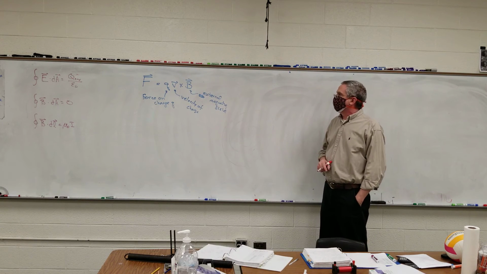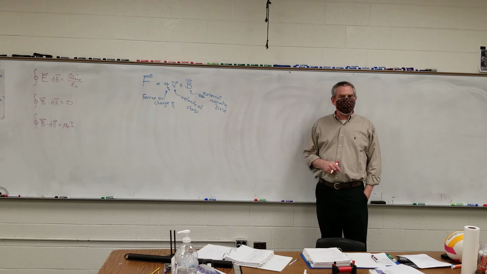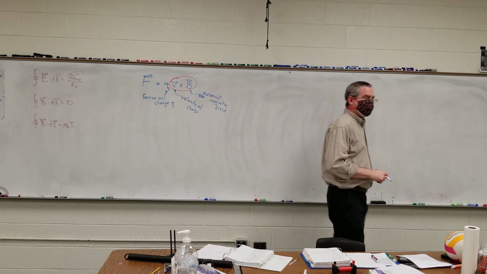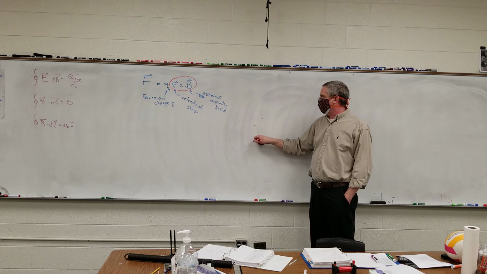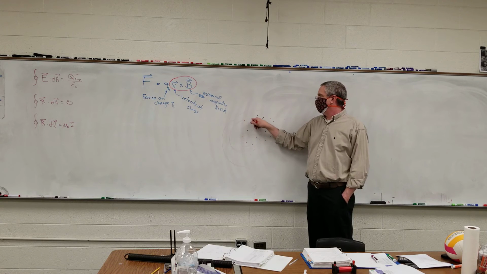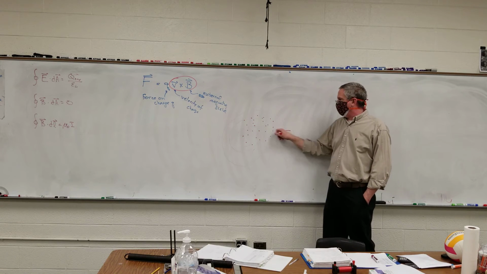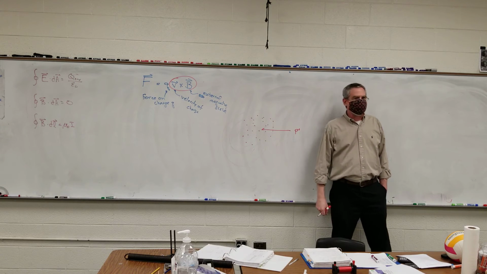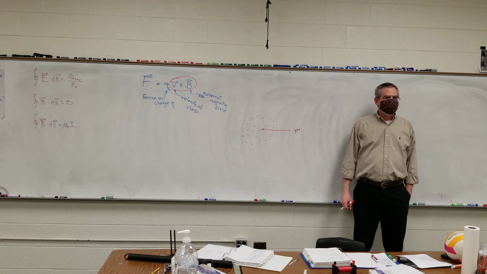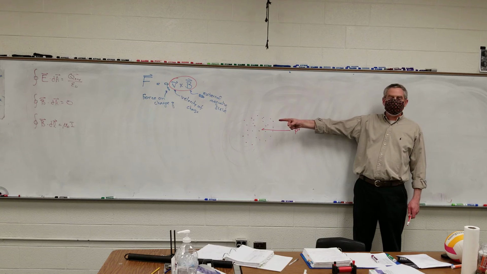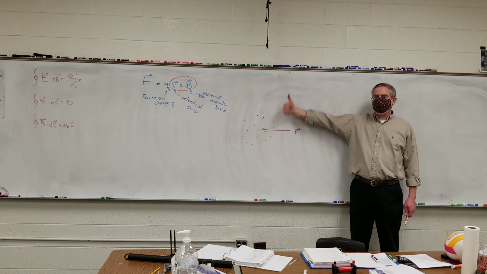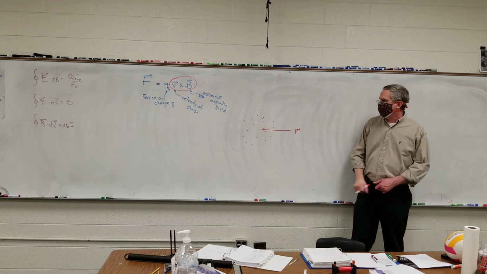All right, so let's talk about the directional piece of this. The direction of the force is obviously the same direction as the cross product. So if I have a magnetic field that's coming out of the board, as I generally do in class because it's so much easier than drawing X's, and I have a proton that is shot into it, which way is that proton going to be forced when it enters the magnetic field? Well, the velocity is that way. My magnetic field is out. V cross B, the force is up. This is V, forced upwards.